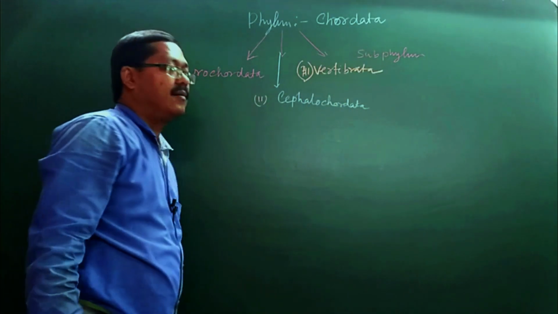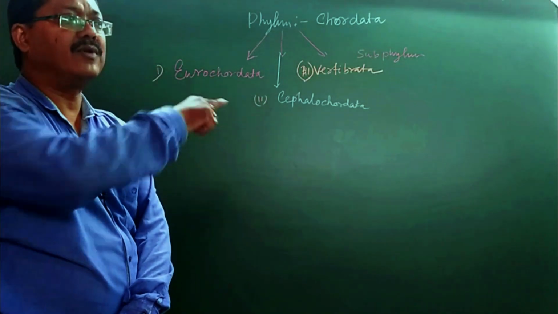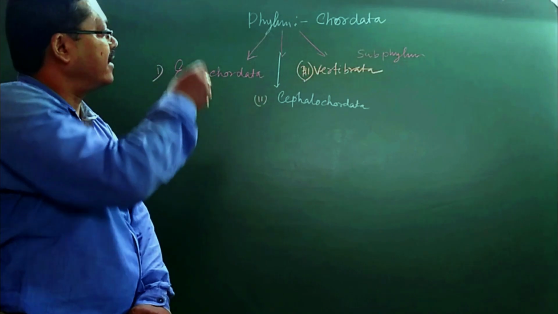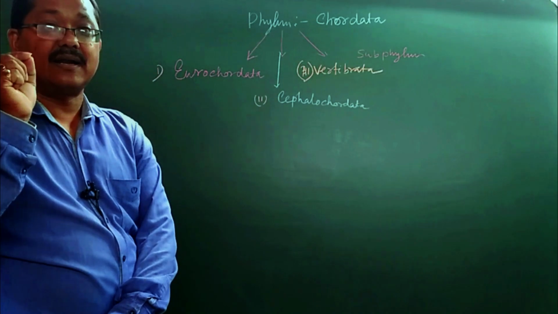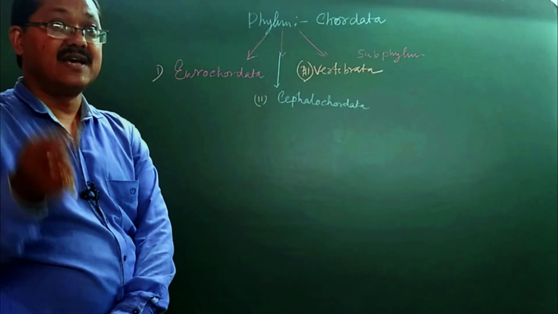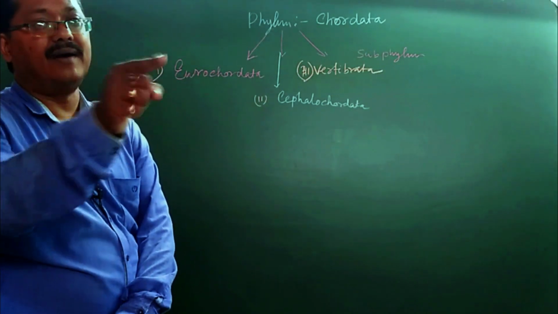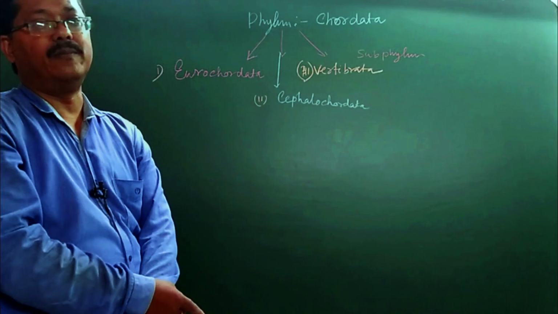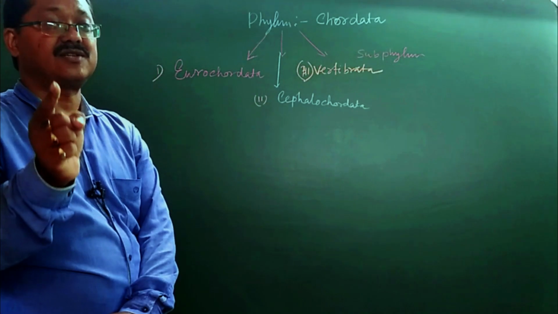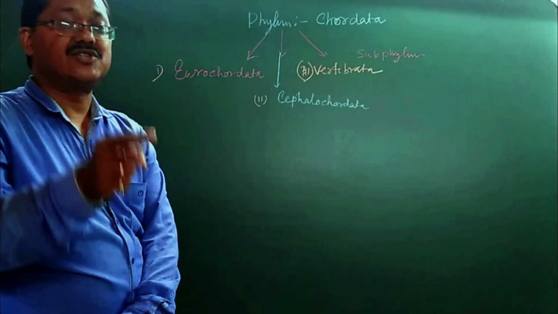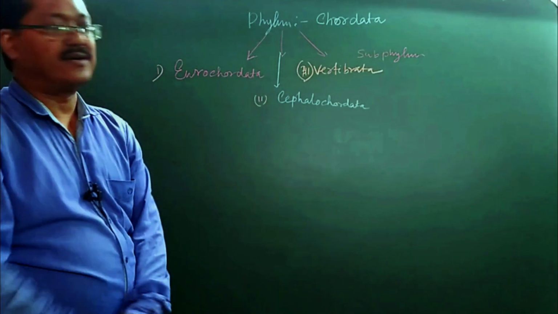They contain a vertebral column. Most of the animals that we find in our surroundings are included in vertebrata. They are larger animals. But when we consider the number of genera present in a phylum, the maximum is among invertebrates, and the phylum is Arthropoda. Arthropoda is the largest phylum, in which 10,000 or more genera are included.